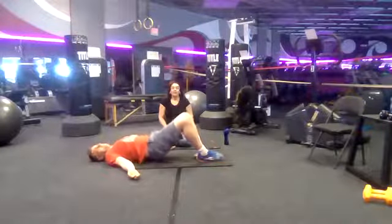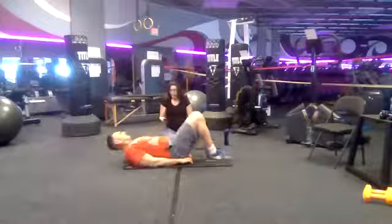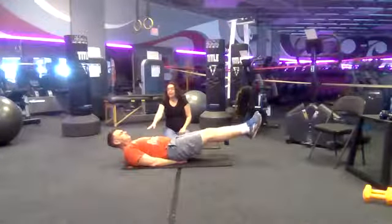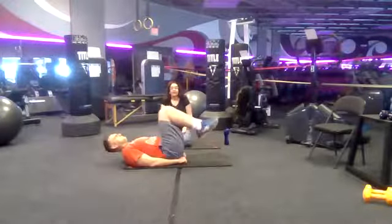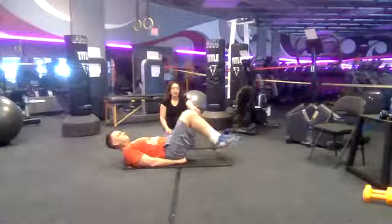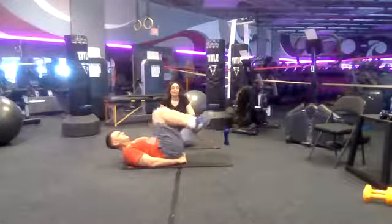Great job, guys. Working our core today on the floor. So from here, his head, neck, and shoulders are relaxed right now. Relax your head, neck, and shoulders. His knees are pulled in. He's going to inhale to start. Exhale, he's going to press his legs out, and then he's going to bring them back in. As he's pressing his legs out, he's keeping his back flat.